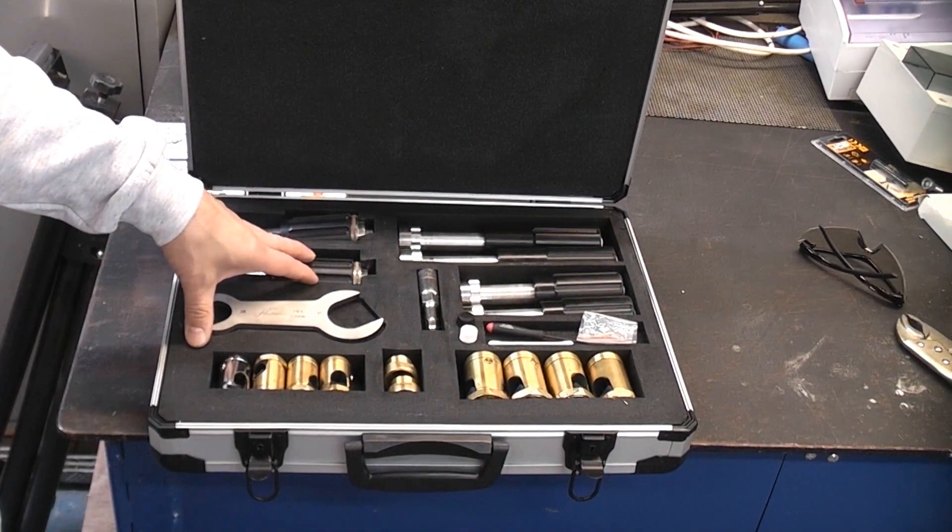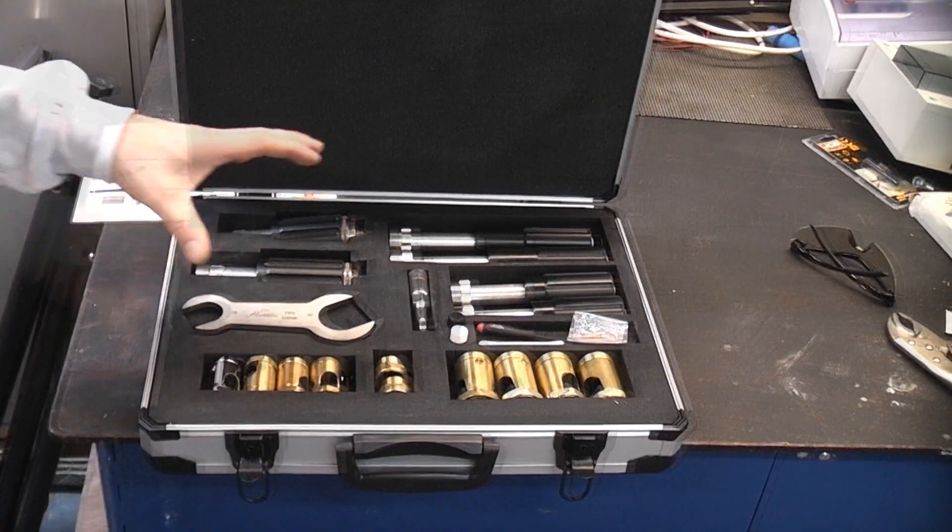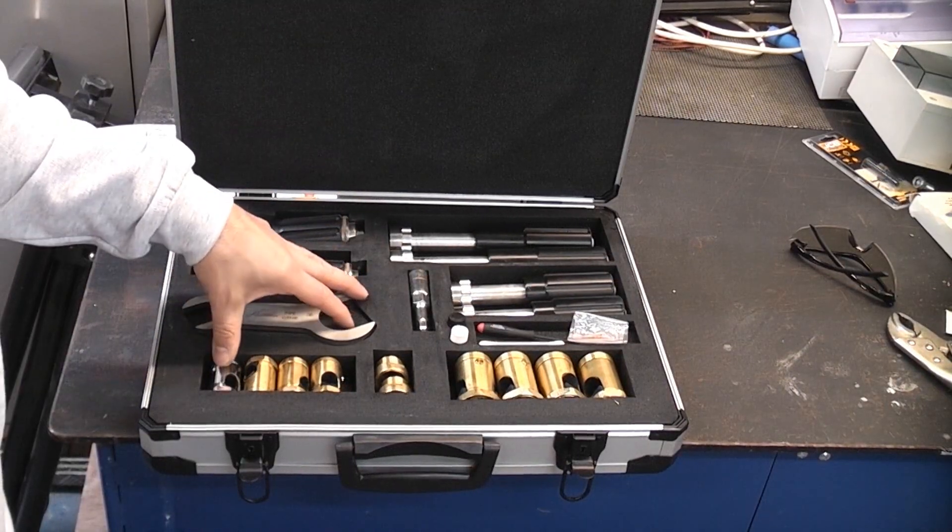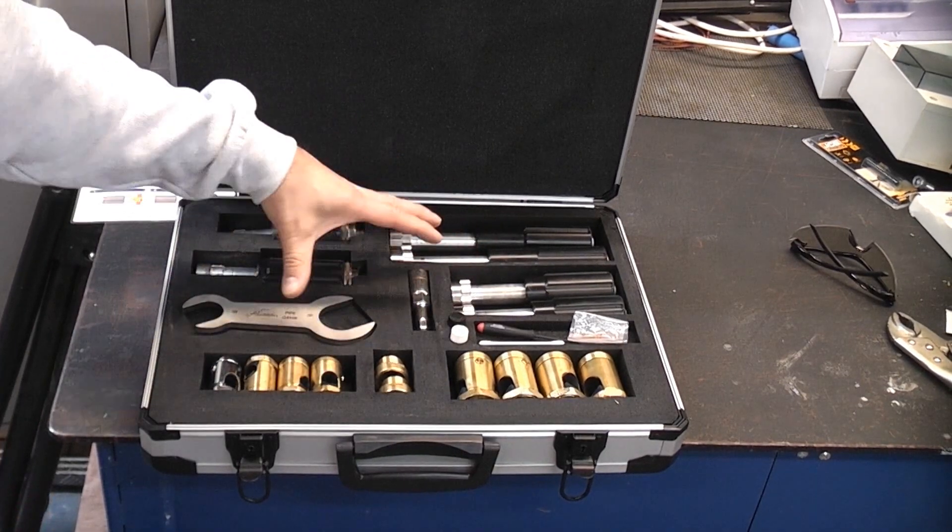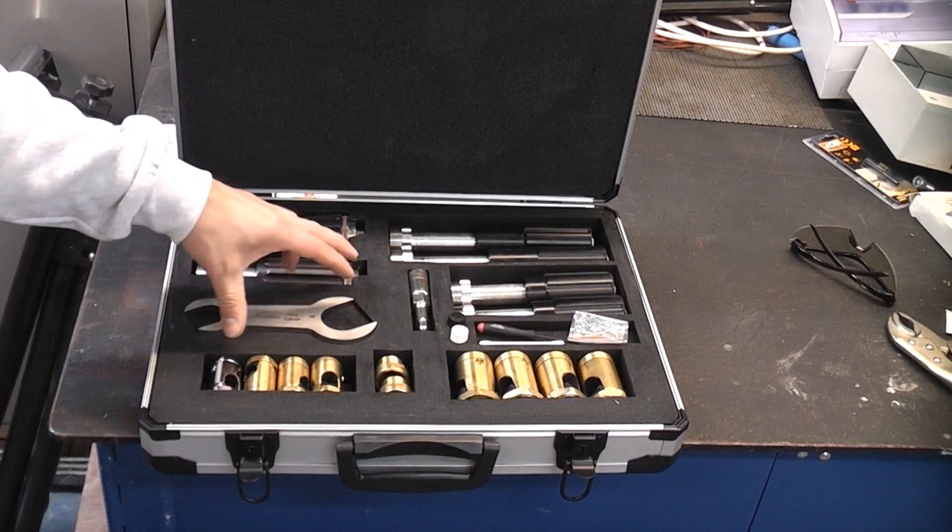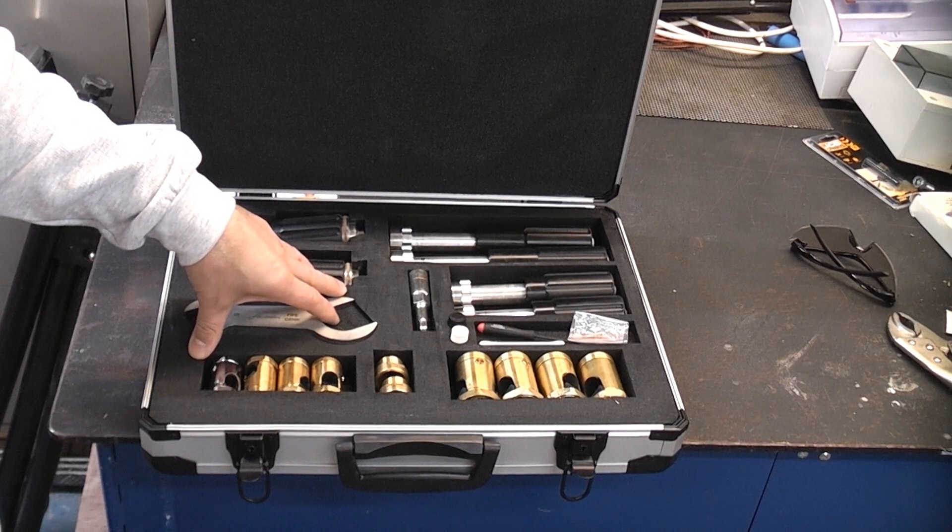So this kit contains everything you need however you will need a powerful cordless drill. I do have to point out that this is the prototype kit so the actual kits that become commercially available may have some different components. This kit is going to be about 500 pounds plus VAT when it does become commercially available.